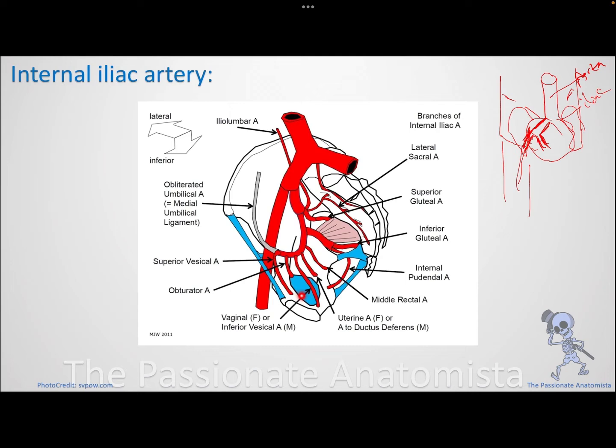Now, I have another branch that goes to the urinary bladder down. That is going to be the inferior vesical. The inferior vesical is replaced in the female by the vaginal artery, because of course the vagina is down. The urinary bladder actually has not one branch only, but two or three branches or even more. But if you can see any artery coming from the obliterated umbilical artery going to the top of the urinary bladder, this is definitely the superior vesical. And forget about the obturator artery coming here. It's a bit confusing.